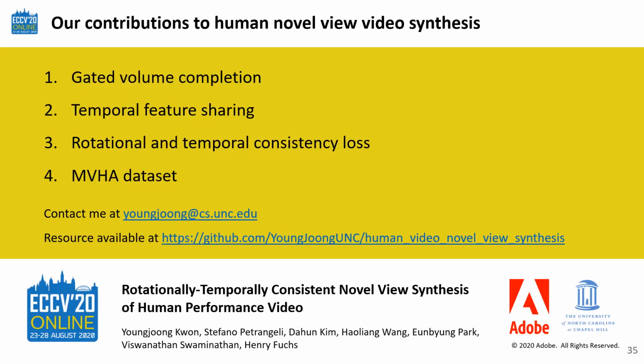Our contributions to human overview video synthesis can be summarized as follows. First, gated volume completion. Second, Siamese network with temporal feature sharing. Third, rotational and temporal consistency loss. Fourth, MVHA dataset. To see more of our explorations on this human overview video synthesis, please see our full video and slides.